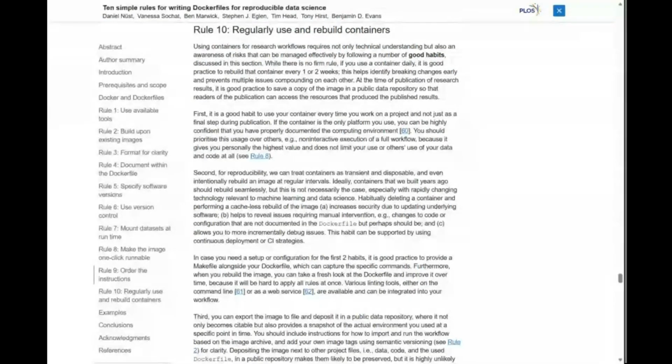Also rebuilding. This is in case that when you rebuild, a dependency is no longer working, or something is broken or updated. They say to regularly use and rebuild containers.